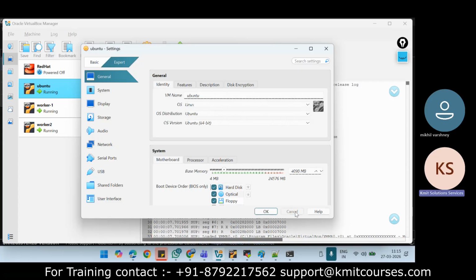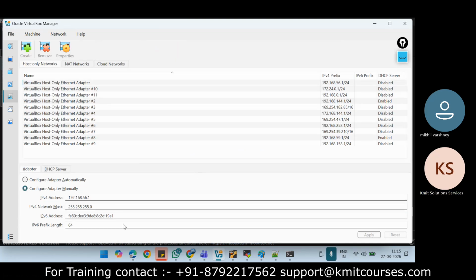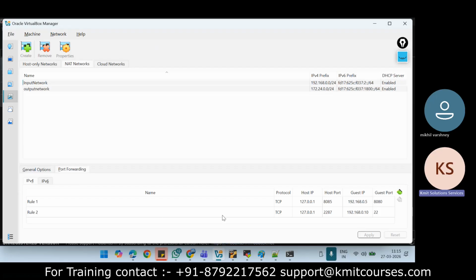If I go to my tools, networks, and here, this is the network, input network, port forwarding. Okay, I will say host.